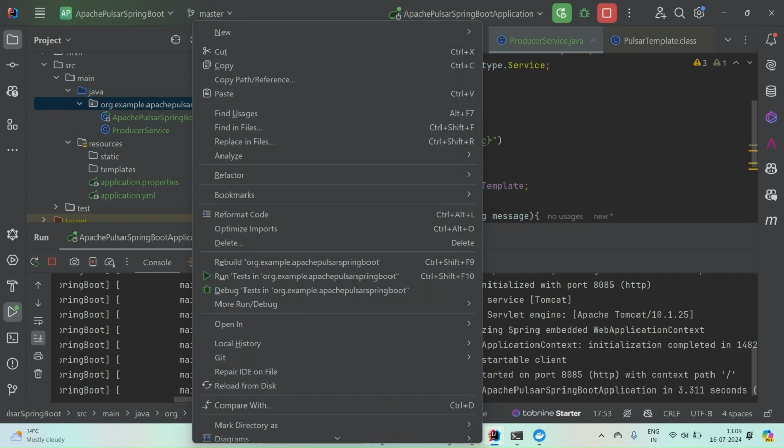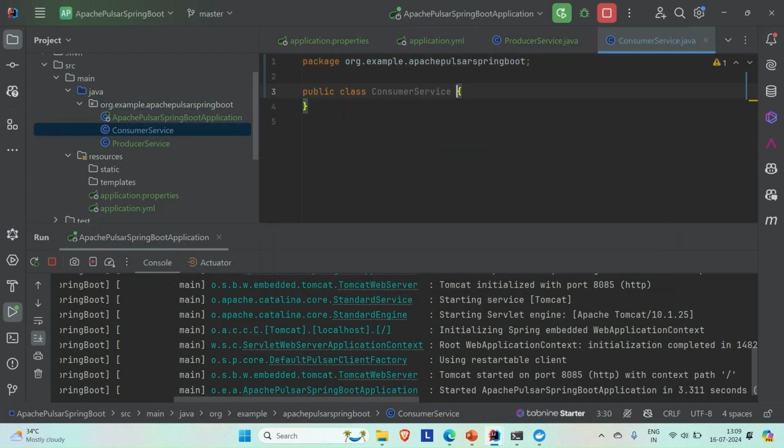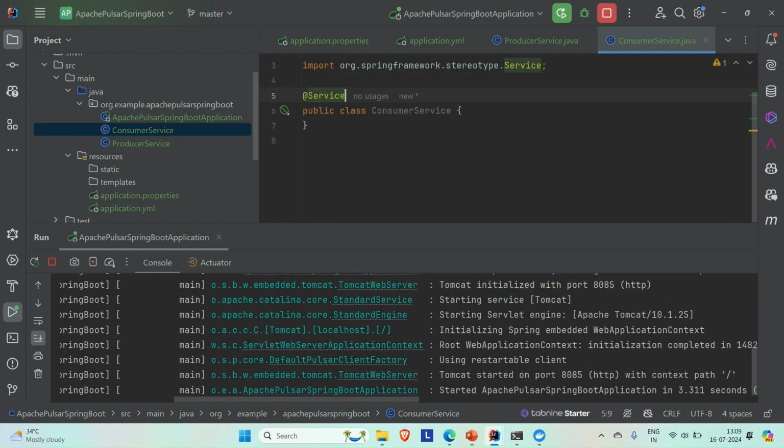Now let me try to create the consumer here. So let's say it is PulsarConsumerService, and annotate this with the @Service annotation. And then we are directly going to create a method that will consume the message produced on the topic by the producer. So let me create one method called consume.